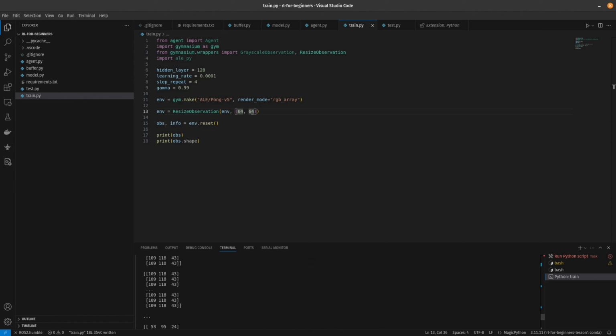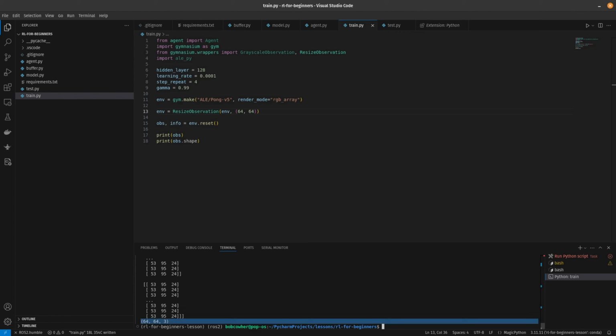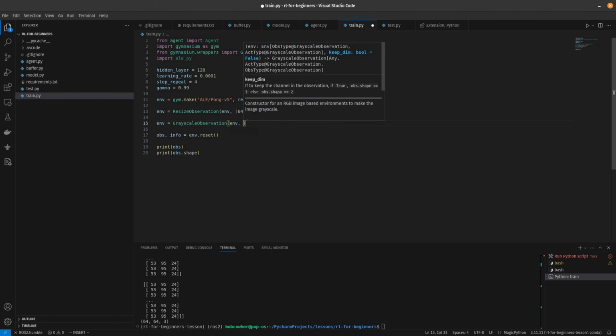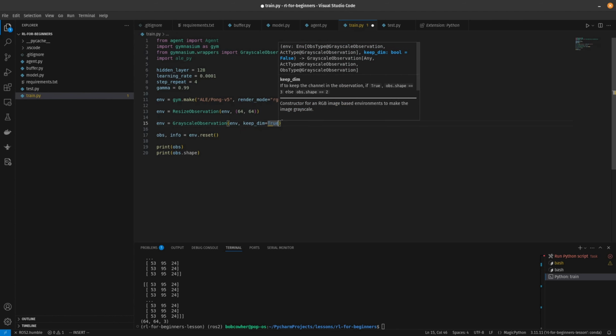It doesn't look like a smaller block because the print output is hiding some of it from us, but that's why we've got shape down here. So 64 by 64 by 3. You'll notice the values here are 53, 95, and 24. Those are your color channels. If we then further say env equals GrayscaleObservation, and we're going to say keep_dim equals True.